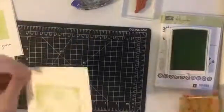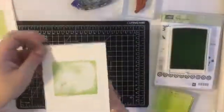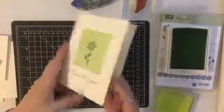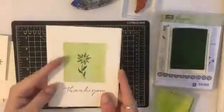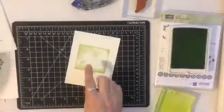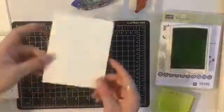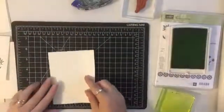So one of the things that I do, this is a strategy I use, I could have just directly stamped on a piece of very vanilla cardstock on my card base. But for this reason, if I didn't like the way it turned out or I make a mistake, then I can flip it over and stamp on the back. So that's precisely what we're going to do.